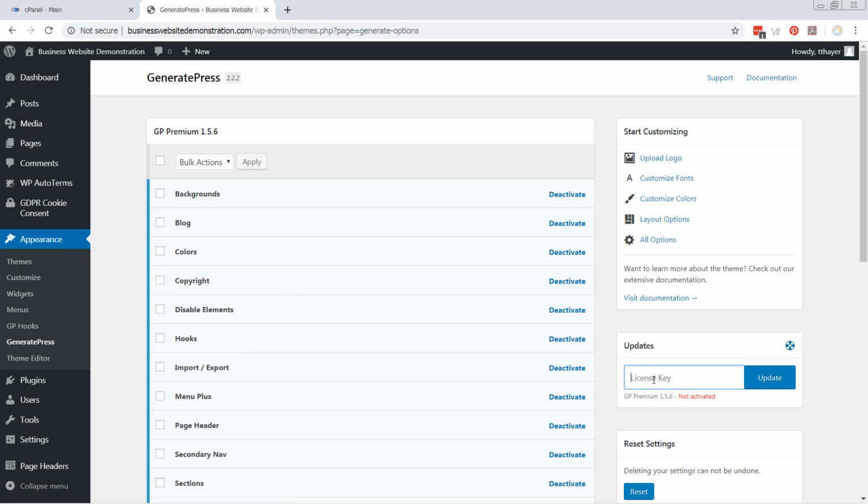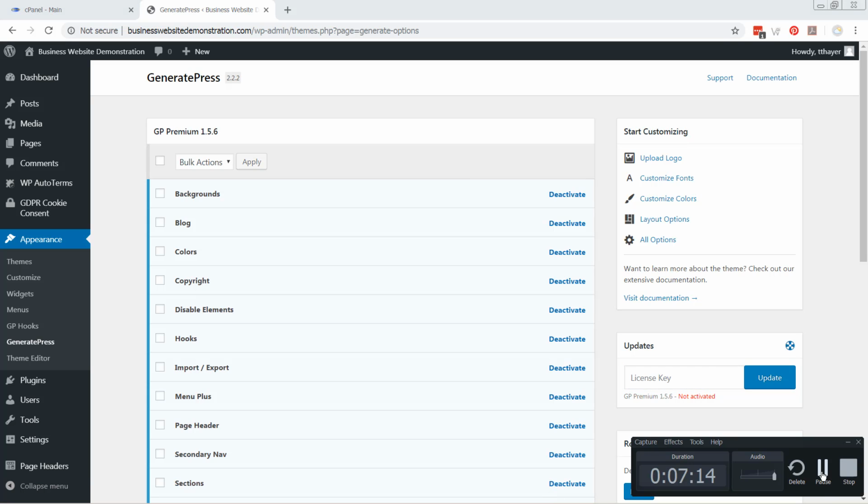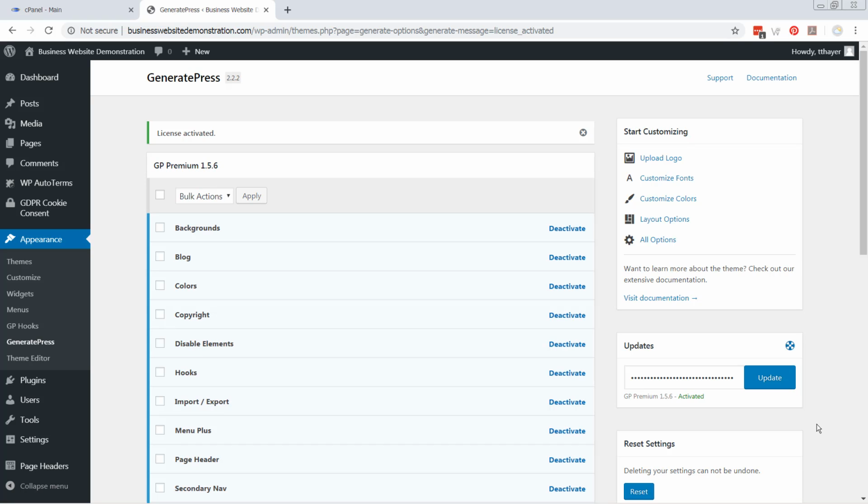Now, I'm going to pause the video here and put my license key in, which I will download from their website. I will be right back. Okay, so now I've got my license key in there. So you'll see that it's activated. And what that does is it allows us to get a whole lot of extra functionality, and it gives us automatic updates and so on.